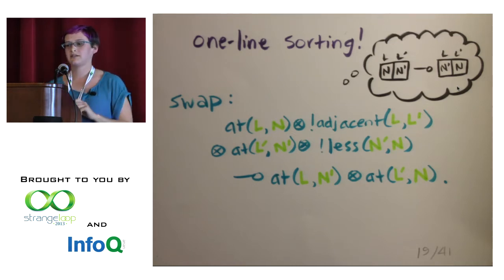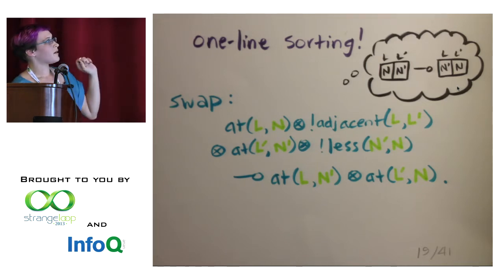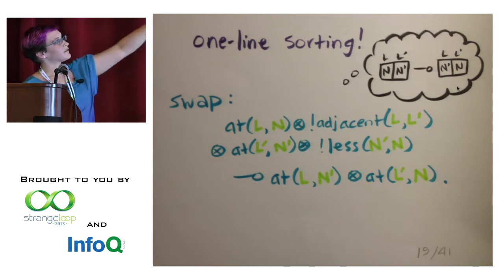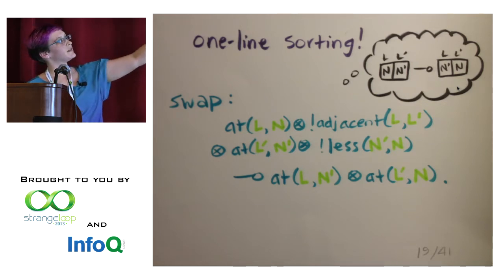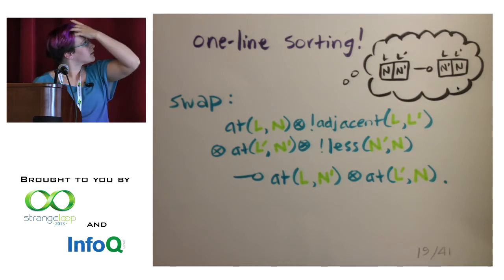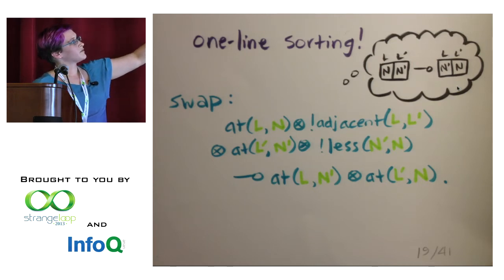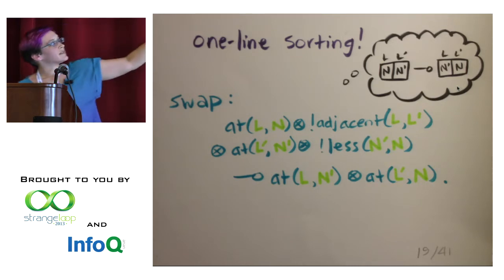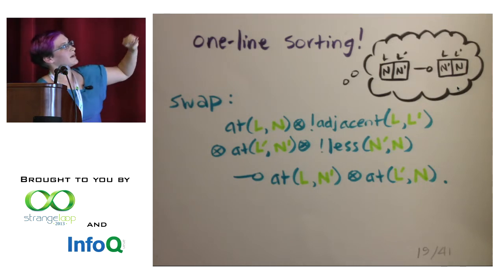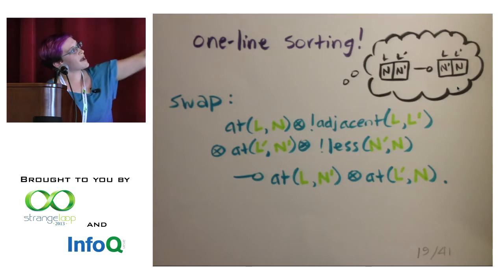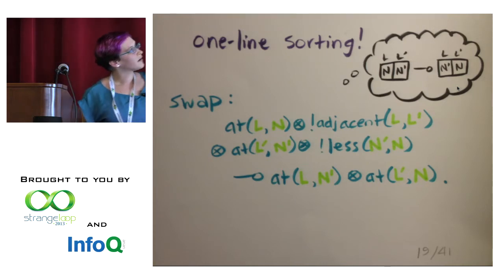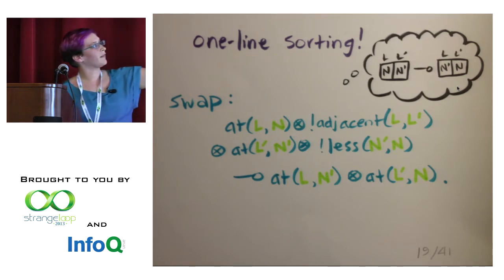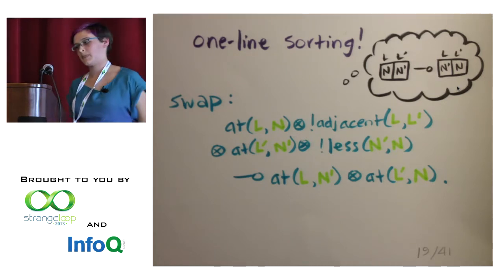Okay, so the way this works, this is a forward chaining linear rule. We consume the fact that n is at the location L, and then we notice, using the backward chaining predicate for adjacency, that L is adjacent to L prime. We also consume the fact that n prime is in L prime, and we notice that n prime is less than L prime. The things I've said we've consumed now go away, and they get replaced with what comes after the lolly, which is that we now put an n prime at L and the n at L prime.